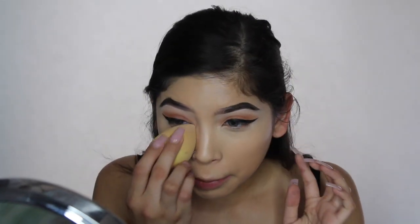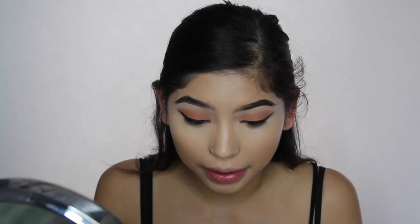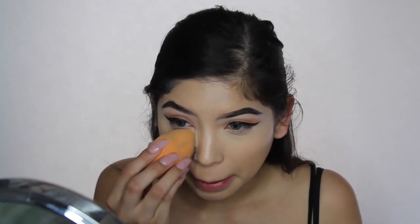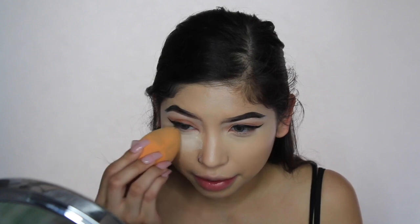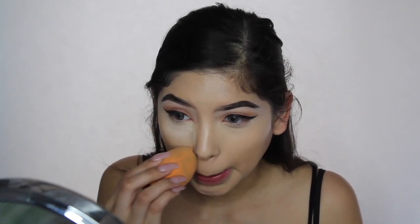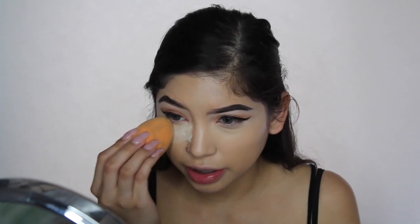Okay, yeah, I'm not gonna cream contour today. I'm kind of in a rush a little bit. My foundation is not creasing whatsoever, y'all. Oh my god, it looks so good today. I'm using my Laura Mercier powder. You guys know this is the only powder I ever use. I love my Laura Mercier.